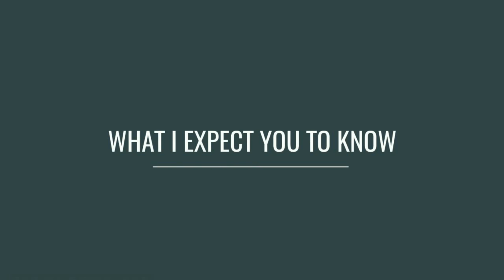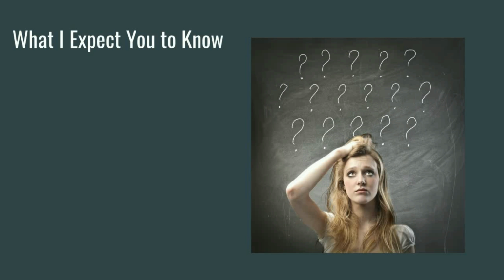What I expect you to know. As I said, there is some basic fundamental information and knowledge that you should already know before we can talk about this advanced iterator. Firstly, I expect you to know about the enhanced for loop. It's because of the enhanced for loop that we use iterators. The enhanced for loop uses the Iterable interface, and I already expect you to know that. I'm not going to go into detail about it.